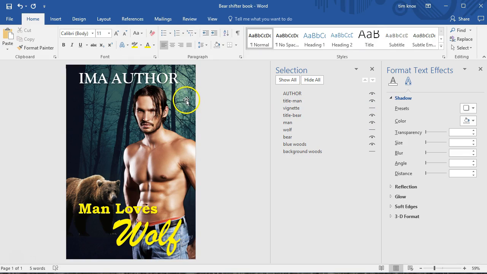Okay, this is with the vignette off and the vignette on. It just gives it a little smoky edge. I think that really sets the photo off, so I encourage you to use it. You can get them in different shades, blues, reds, blacks, what have you, but it is a way to just give your book a nice smoky edge without it being so stark there along the edge of the border.